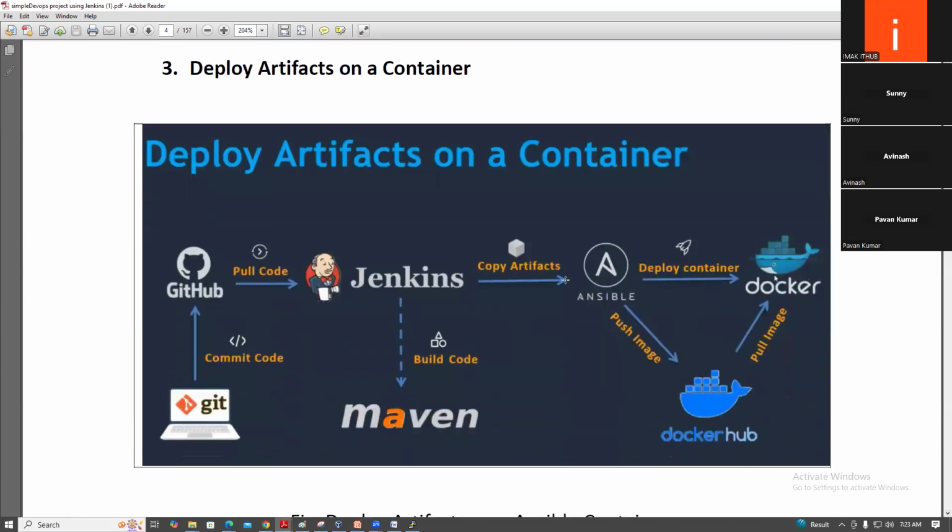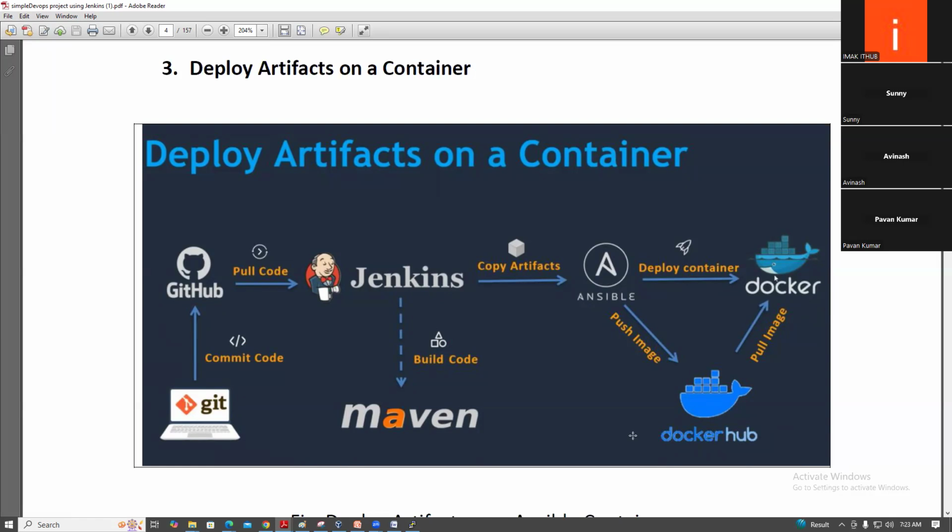So now you understood. We included Ansible slowly. The first step is to integrate GitHub and Maven. So we integrated GitHub and Maven, and just applied it on the EC2 server on Tomcat. So done. Then the container, so deploy on a container.